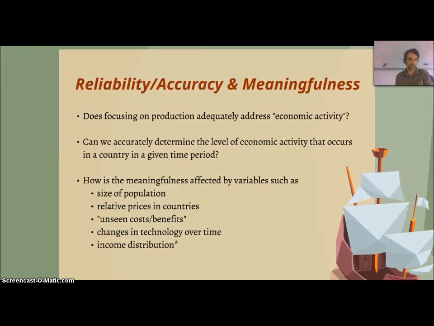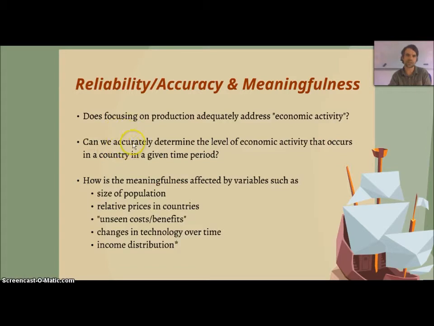When we look at measuring national production, there are many issues of reliability and whether it's even worth doing that are brought up. The problem that arises is, first of all, is producing more or less actually important? We'll talk more about evaluating that later on, but is just the amount we produce a meaningful measurement? So for example, a country that produces only food versus a country that produces only chairs, neither of those two countries will be adequately using their resources to meet their needs. But GDP, GNP, our measurements of output, are going to be limited and not really show that that country isn't producing what it really needs. So that's what we mean by that.